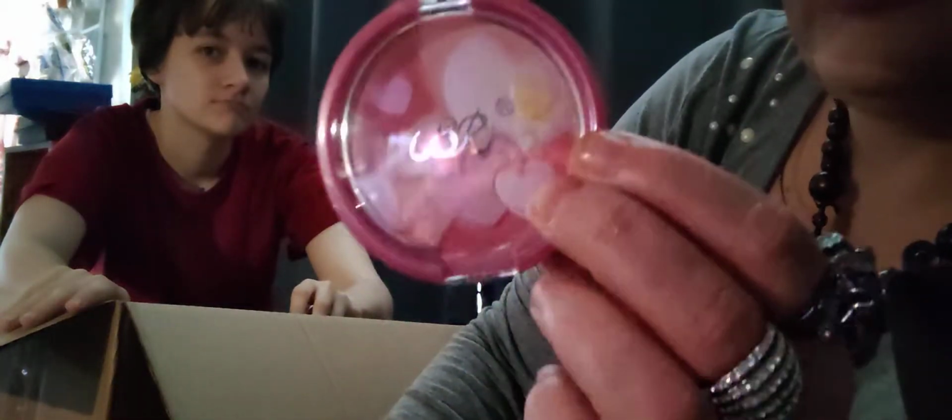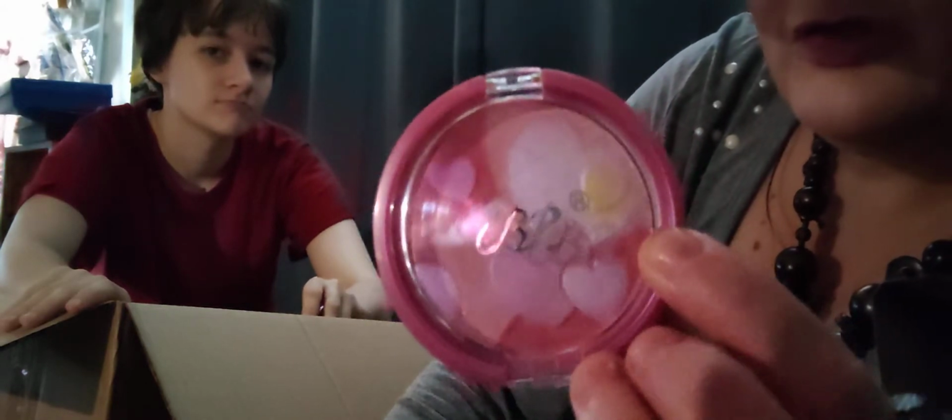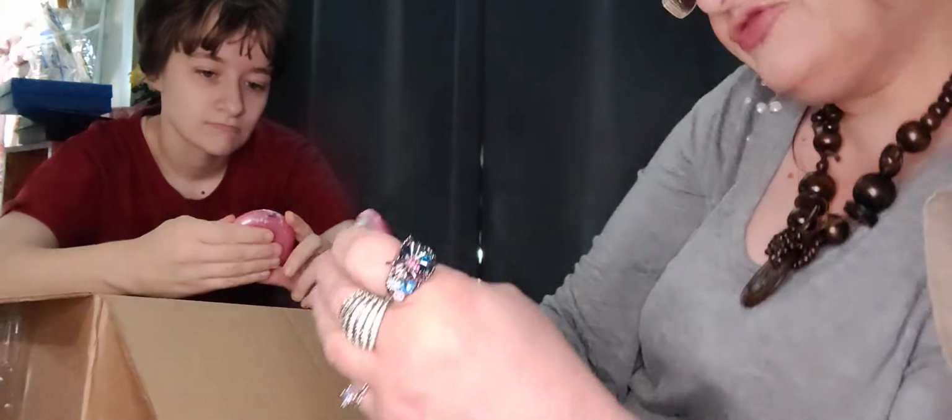I'm gonna try and turn this light down and see if you can see. See how those hearts blur out my lash line? They're not very pretty, so do not use those in the brush. And I got all three of them. Then I'm going to take that blush shade and I will swatch them at some point and just swatch this out.